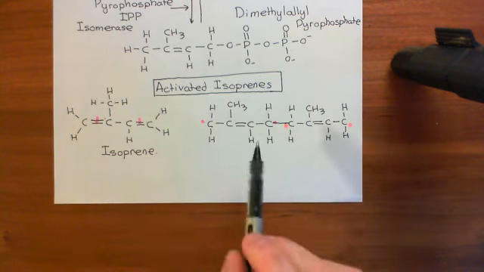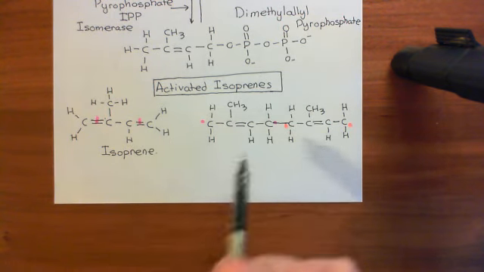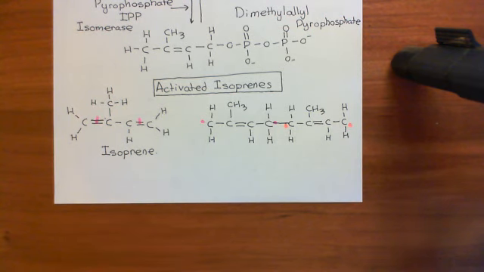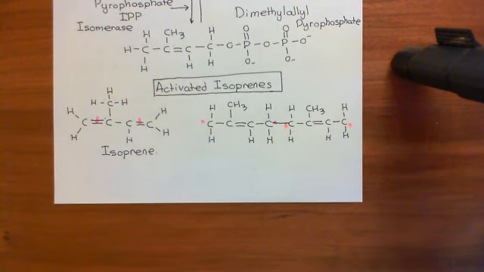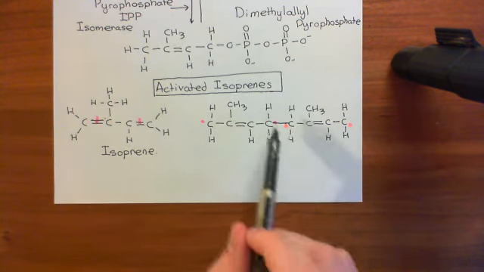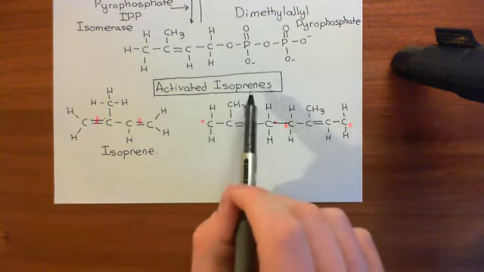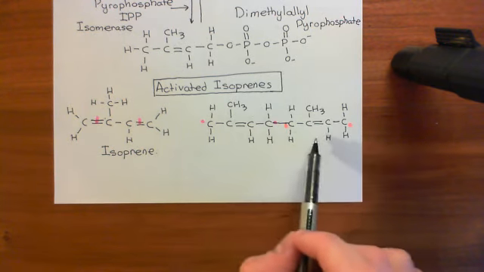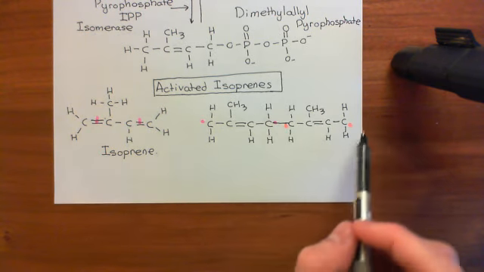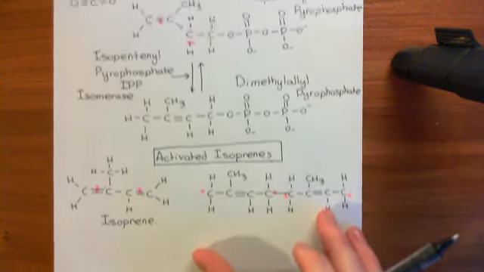Okay, now of course it's not as simple as just dumping a lump of isoprene into a solution and hoping that it will react and form you a nice polymer. In reality, the actual steps that are needed are much more complicated. So firstly, what you have to do is produce these activated isoprenes, which are isoprenes that are actually ready to react with one another and polymerize. But this is the basic principle of how you're going to bind isoprenes together to make bigger structures.